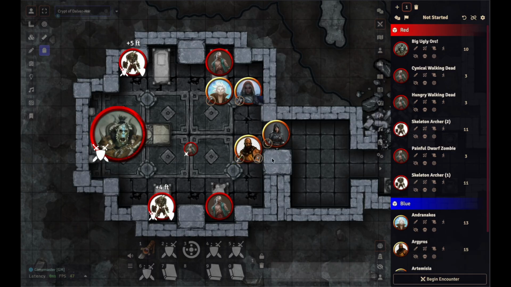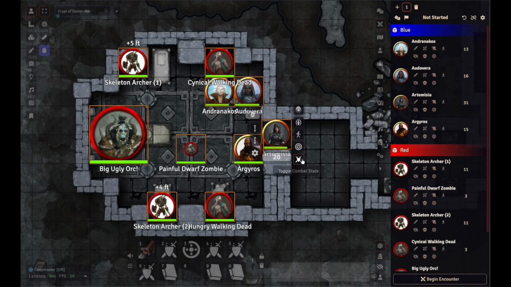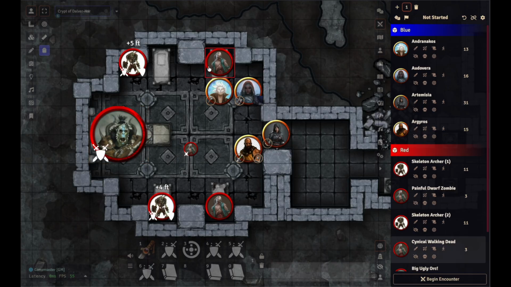But what I've done now is I've changed it so that if you're not in combat, they don't appear, because personally I find them a little bit distracting. So if I kill the combat here and then just mouse over to refresh the tokens, you can see the overlays disappear. But as soon as I add them back into combat and the tokens refresh, the overlay is back.